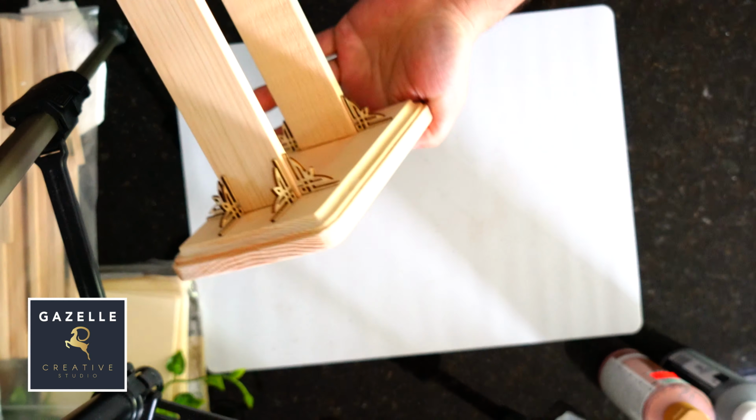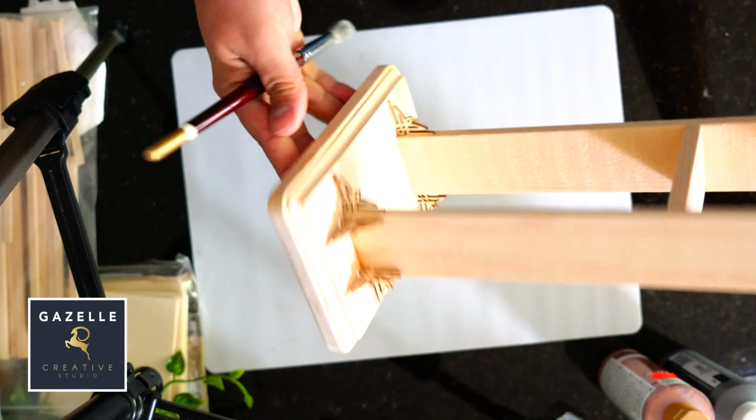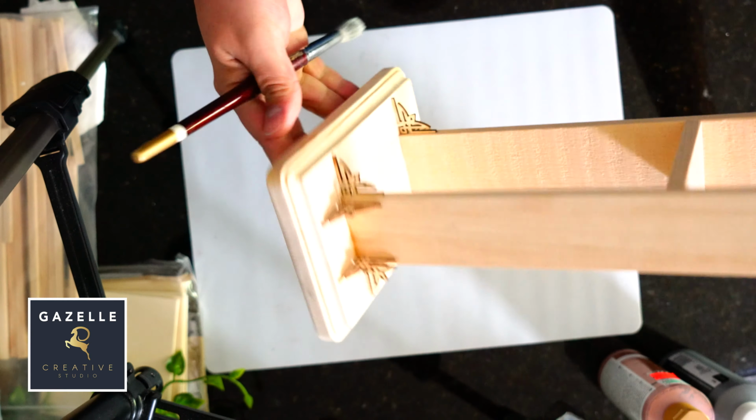Now that the tower is dry, it is time to paint the entire piece using this beautiful gray paint. I will apply 2 coats in total.